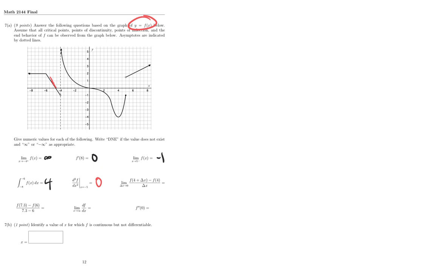Okay, the limit as x goes to 0 of that thing, that's like the definition of derivative. That's going to be f prime of 4. And so at 4, I can see that the derivative is 0. This is like the slope of a secant line from 6 to 7.3. So I'm looking for the slope of this portion of the graph. If you go over 1, it looks like you go up a half. So the slope of that is 1/2.